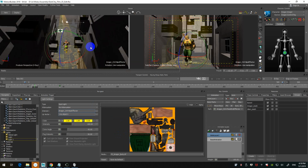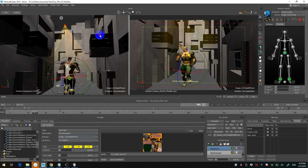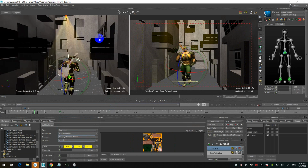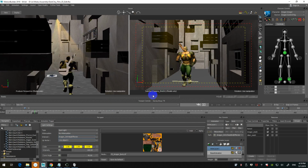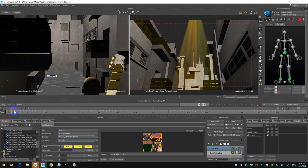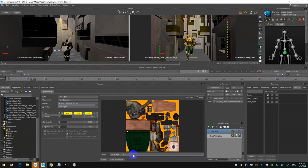But the nice thing is you can take off that projection, draw ground projection, take it off. But what you will end up with is something like God rays. You know, it's like stretching the texture. So it's kind of nice if you want that effect. So if you see in the camera, it's stretching the texture from the light. You just choose a texture from your scene in media here. So if you go in the spotlight, double click on it in media, just choose any texture and take off the draw ground projection so it doesn't draw the texture on the ground.